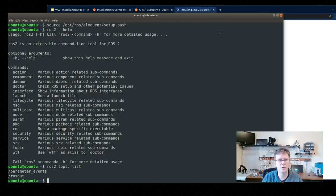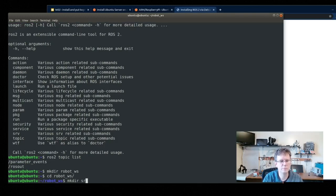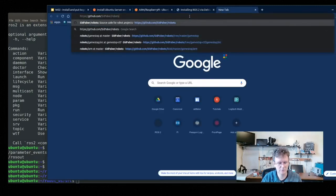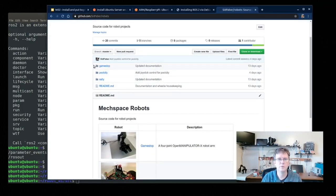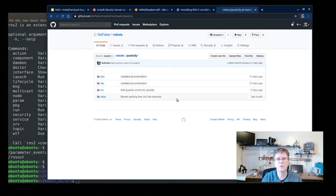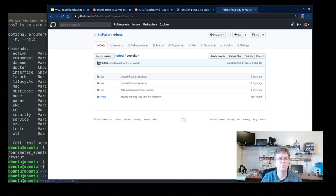Last thing we want to do is pull down a little bit of code from my repository to help out with these examples. So I'm going to make a workspace for this. And then I go ahead and clone my repository on this. This is a repository I'm going to be using here. It has a lot of sample code for different robots and so on. We're actually using this robot here, Pool City. It's our wheelie robot there. So we're going to be pulling down this code. We're working with that. Okay, so let me go ahead and clone this repository here.